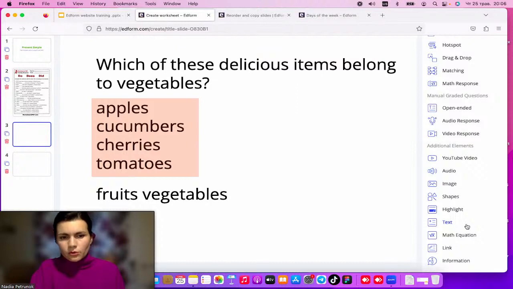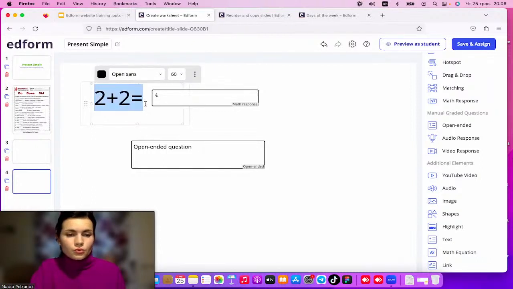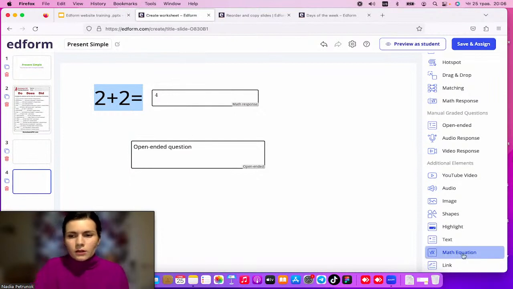The next element, text, we already used it when we just had to write something when creating our blank worksheet. The math equation is another instrument for our math worksheets, like here, but here we just used the text element when we just needed to write the simplest math equation ever. But if the math equation is much more interesting and difficult and really for learning, we can use it like here. Let me click on it and put it somewhere here.